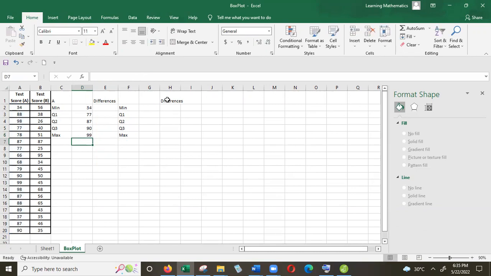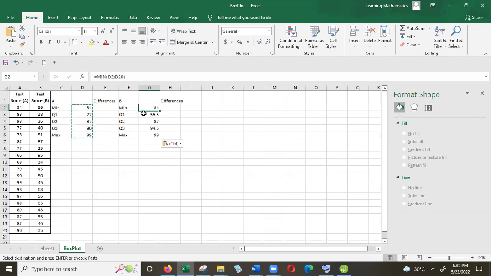We also need to do that now for group B. So this is group A's information, and this is group B's information. What we can do is copy these values and paste them there. Let's see what minimum value this gives us for D2.